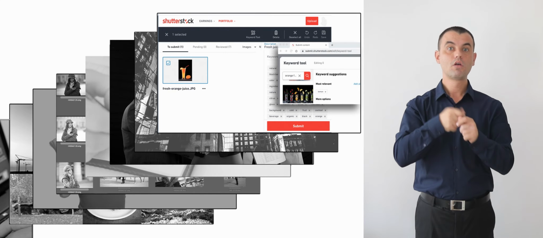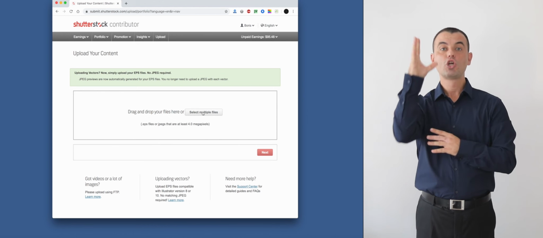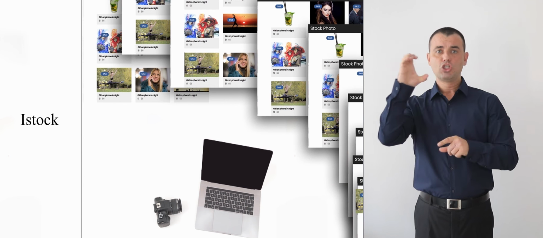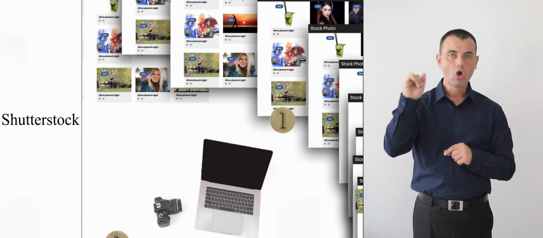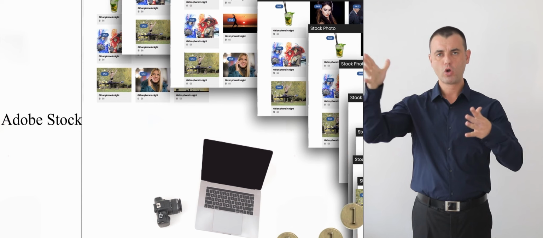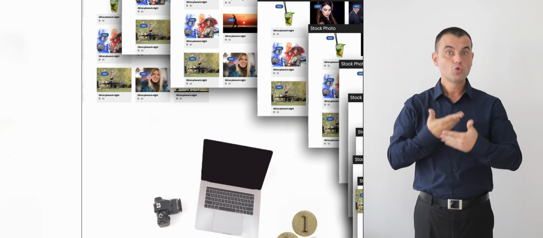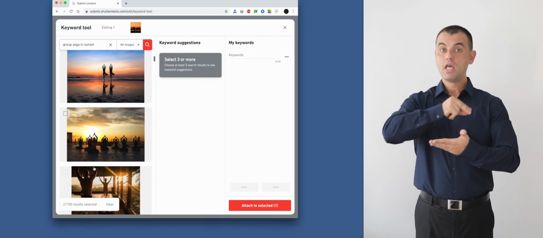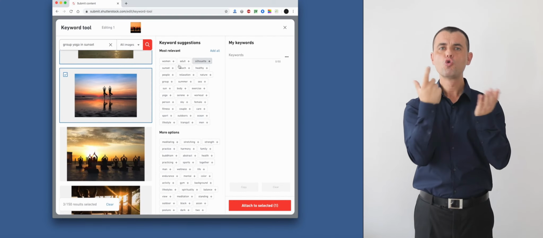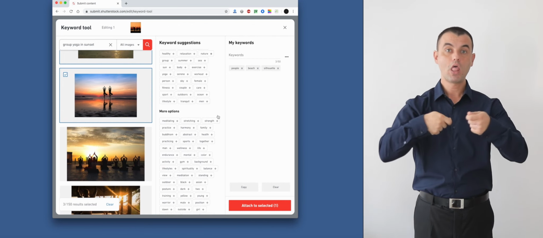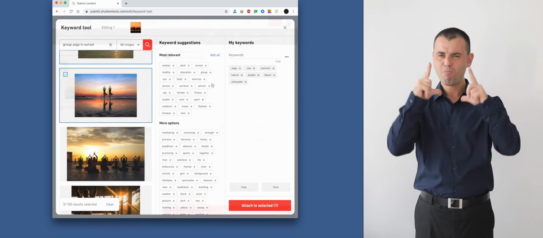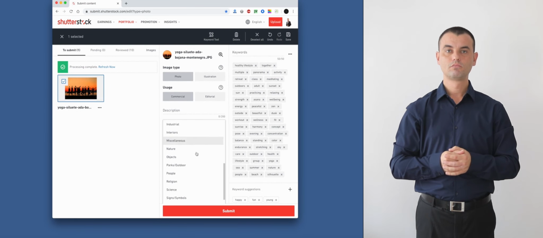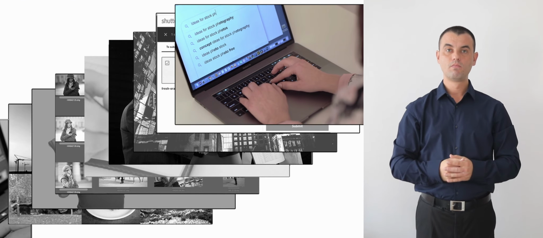Point 8. Make an account and upload photos to a stock agency website. There are different agencies like iStockphoto, Shutterstock, Bigstock, Fotolia, Adobe Stock, and many others. Research the terms for each one and choose the agencies that you want to work with. Writing the description and keywords for each photo can improve the sale if it is done well. It is better to have less keywords but relevant ones than a lot of them, which are not really relevant or that are repeating.